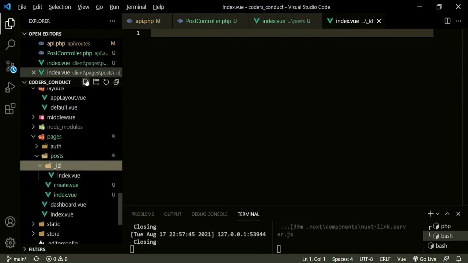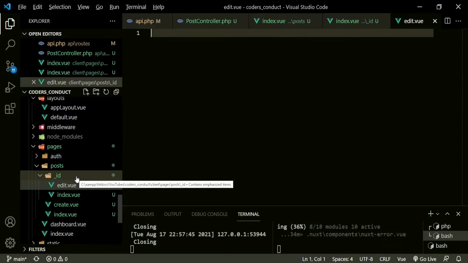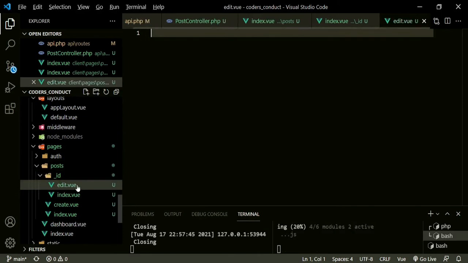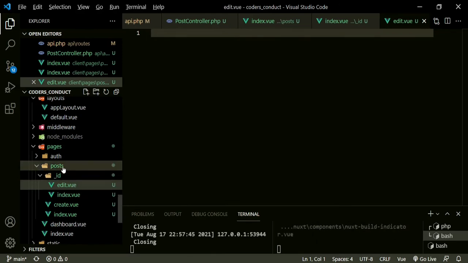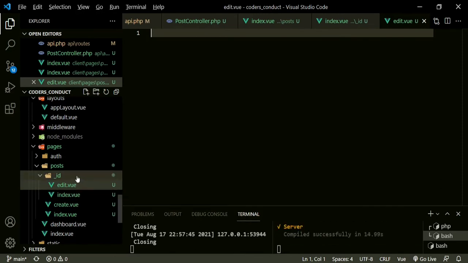Now, again, these are just little quirks in Nuxt. So if you want to know more about what these are, you should definitely take a look at some actual Nuxt courses and see why they're named this way. But the easiest way that I can explain it, as I said, is that we are going to be sort of nesting our routes in Nuxt in order to be able to call them correctly for our API. So posts ID is what we're injecting. ID is going to need index, which needs to be empty. Okay, we're just referencing ID.